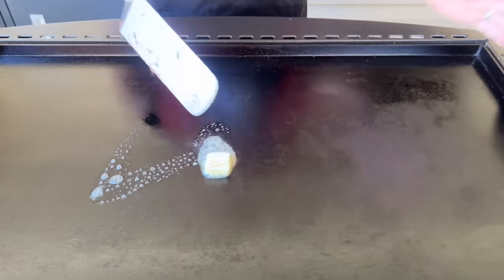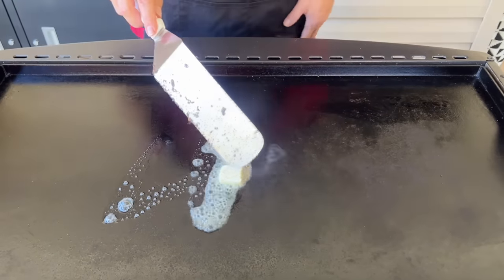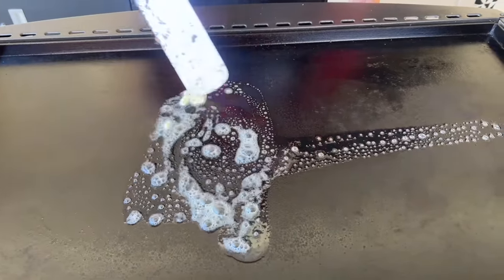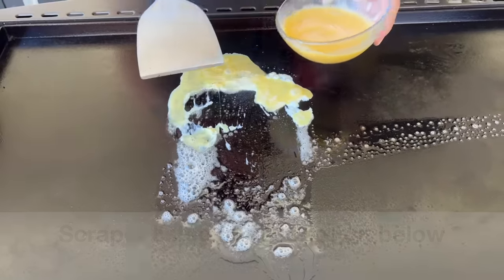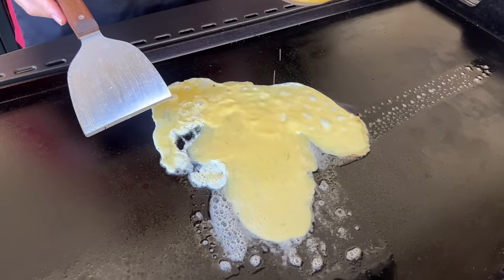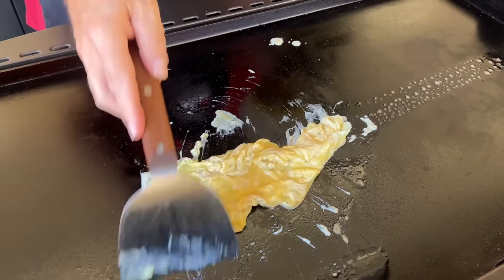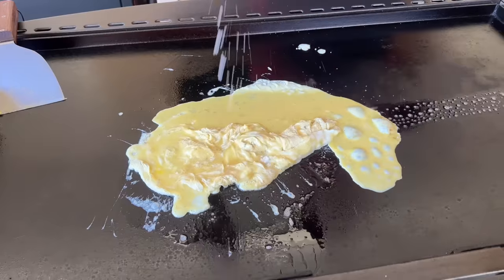You can see, if we go left, the griddle gets hotter. If we go right, the griddle gets cooler. Eventually I ended up turning this one down. So we're going to use this spot right here. I like this spot right here. Pinch of salt, pinch of pepper.